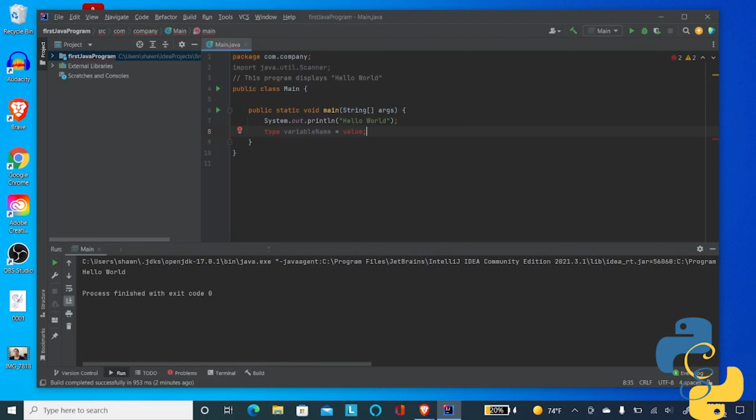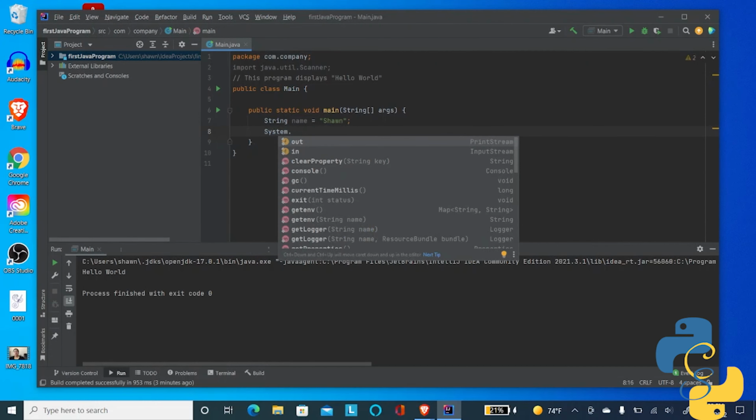So let's go ahead and try this out to make a variable. Let's create a string. And again, a string stores text. So we'll just say string name, and just go ahead and put your name. I'll put Shawn, do a semicolon, and now let's print this out.